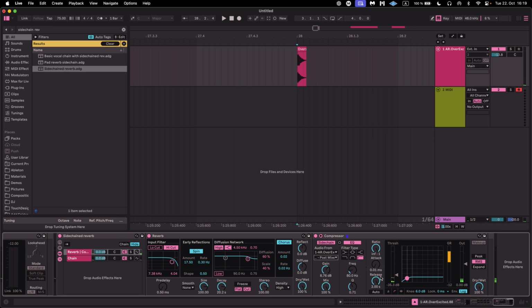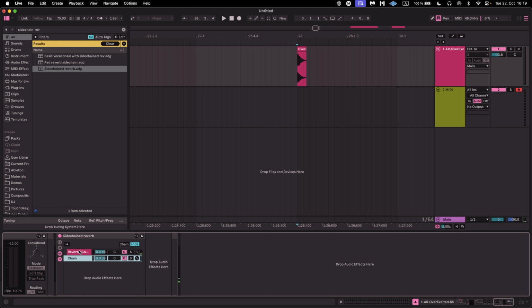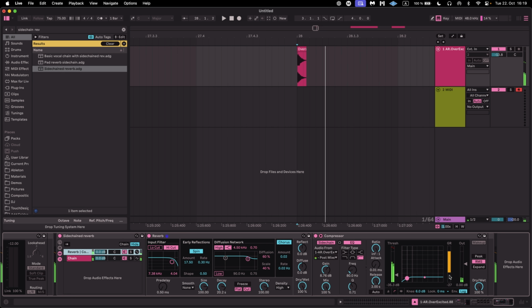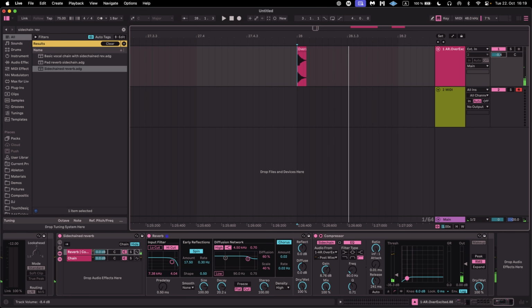So now what you see, now I have a huge release here. But what's going to happen is the audio from this chain is going to this compressor first, and this compressor is compressing the reverb. So now we're not hearing reverb because it's compressing it. And now we can have a lower release. This is used a lot in vocal mixing to add clarity while having a lot of space. So while I'm speaking, you only hear my speaking, and the moment I stop, you start hearing the reverb come in.